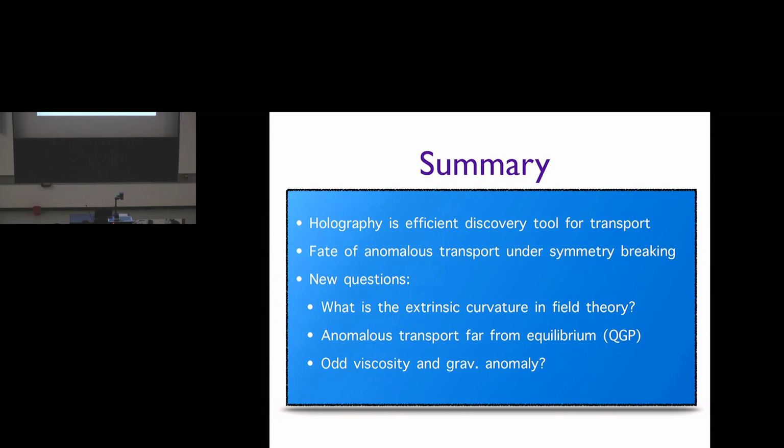There is a question: all these anomalous transport coefficients depend on equilibrium parameters, like chemical potential, temperature. How efficient are they when you are very far from equilibrium? That's something that can be addressed, and I've shown you first results. And then there is this curious thing of odd viscosity. Again, this is sort of anomalous odd viscosity. It's known that such odd viscosity exists if you apply external magnetic fields, but this is completely without external magnetic field. So, okay, I'll leave it here. Thank you.